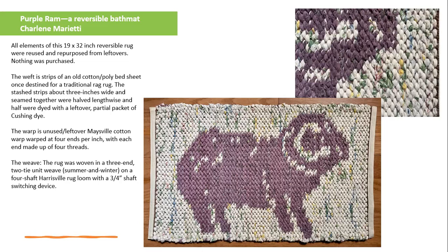Half of them I dyed. I found a leftover packet of Rit dye in purple, and that was kind of the color I wanted anyway. And I had the warp in a stash. I was going to give it away. I used 4 ends per inch, and I had grouped my threads because it was just regular cotton Maysville carpet warp. The weave, I just did it to the grid. It's a 3-end, 2-tie unit weave, meaning summer and winter, which is what a shaft switching device weaves.